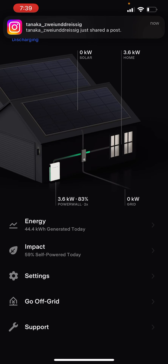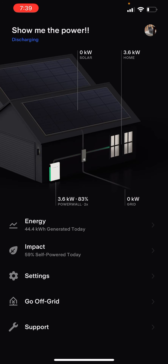I'll go turn the air conditioning back off, and you'll see the home power usage drop from 3.6 kilowatts down to 700 watts. For comparison, if I turned on the dryer it would consume about 6.6 kilowatts of power, the AC is about 2.9 kilowatts, and then the background of the house is about 700 watts — until I wander around turning off all the devices the kids have left on everywhere.